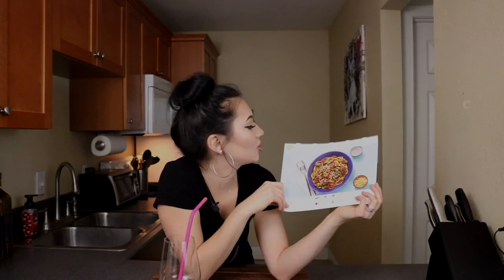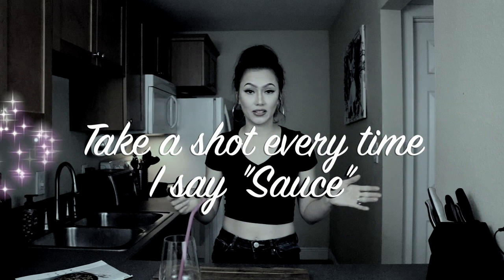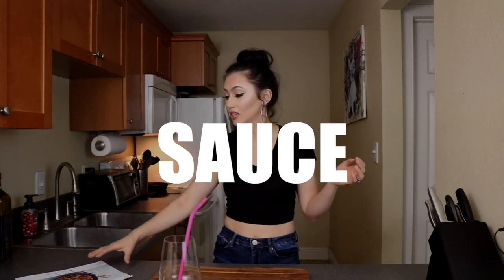So today we are making, I forgot what it is. It's a chicken sausage spaghetti bolognese. I've never had a bolognese sausage. Never made a bolognese sauce. I've never had a bolognese dish. Bolognese is a type of sauce, like vodka sauce, marinara sauce, Alfredo sauce. It's just a sauce. That's all it is. So we're making a chicken sausage spaghetti bolognese today.